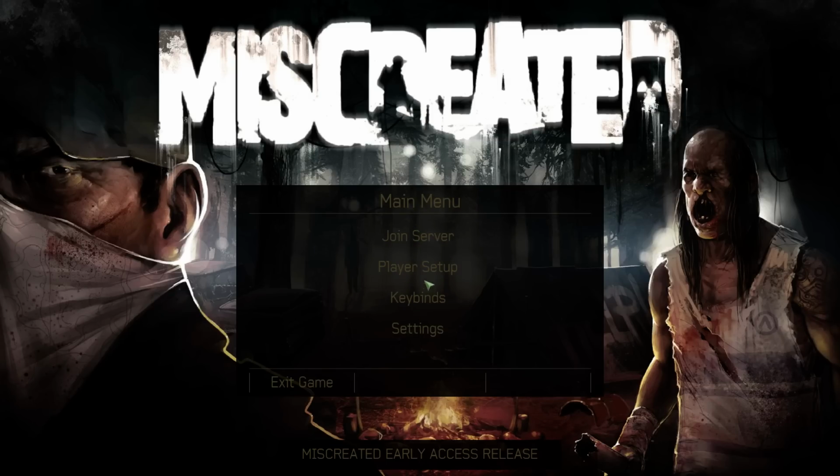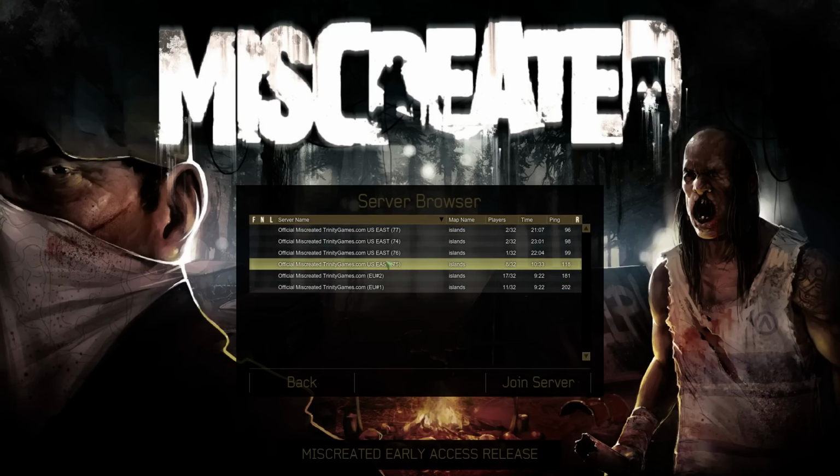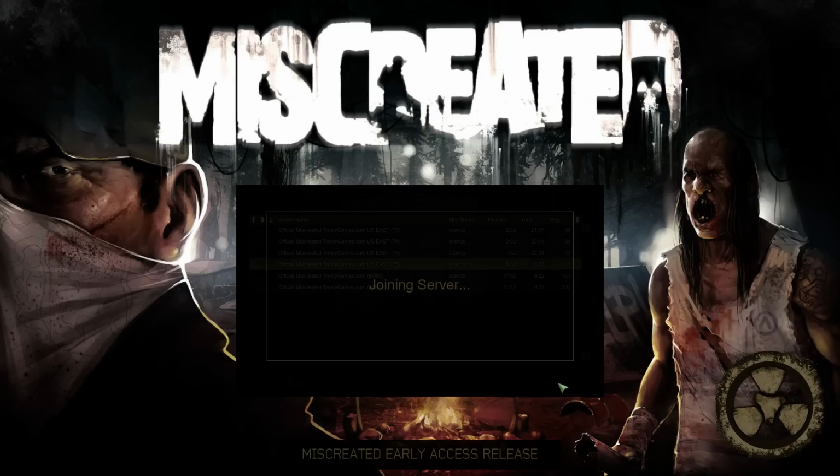So basically to play, it's pretty easy. You click join server. I would join this one, but the ping's kind of bad. I might join this one because there's more people. I haven't been in this server yet. There's a few servers right now, the 32 pop servers, which is not bad for pre-alpha. I'll join the busiest one with the 8 people on.